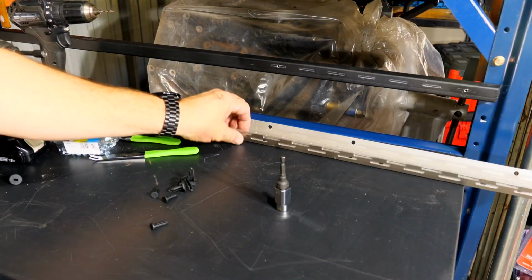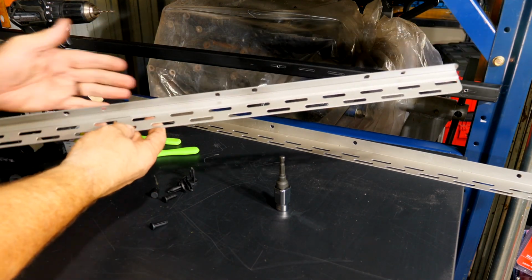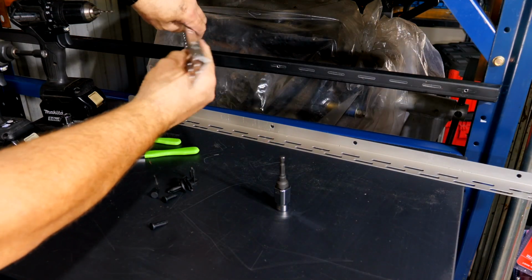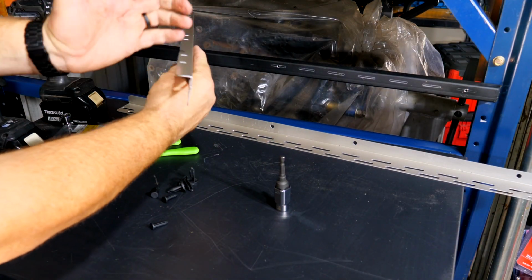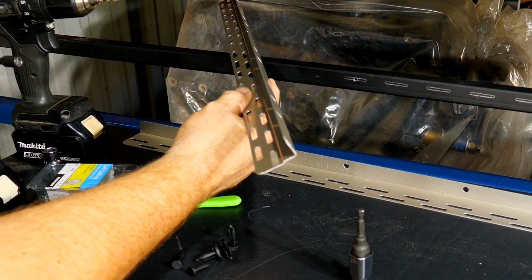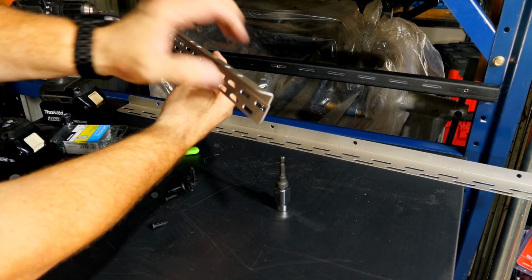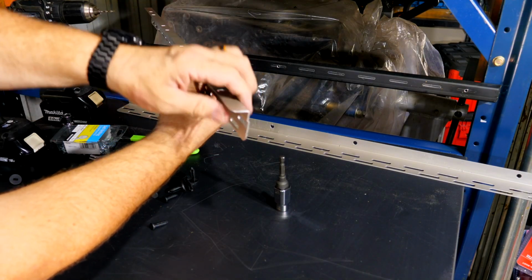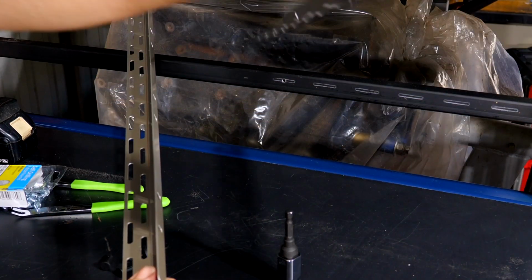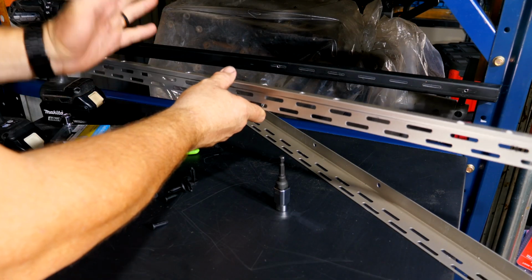Now, the first thing I want to do is mount these rails, and what's critical on these is, number one, that you get the top and the bottom correct. This is the top rail. It has this little offset in it because that's where the lip lays over. And by the way, the actual panels do not care whether they're upside down or not. There is no upside down. But the lip of the panel on this top rail goes over the top here. So that's how you can see that this is the top rail, where the bottom rail is just nice and flat through here. So first you want to make sure you get the top on the top.